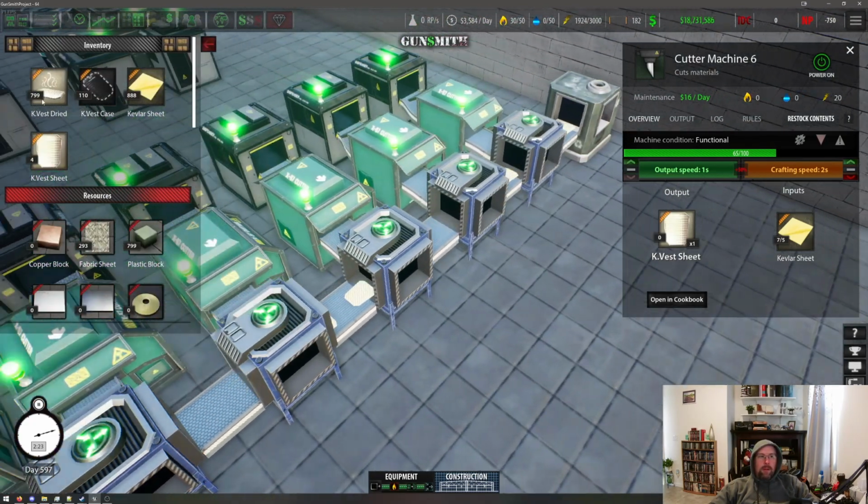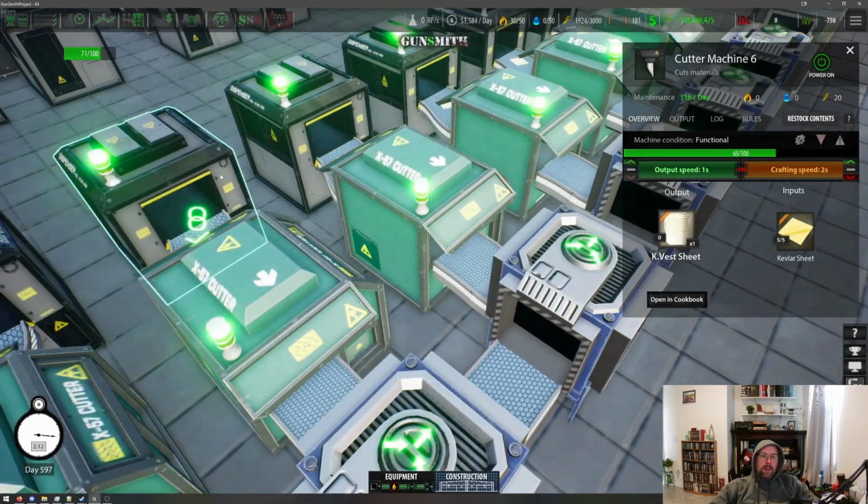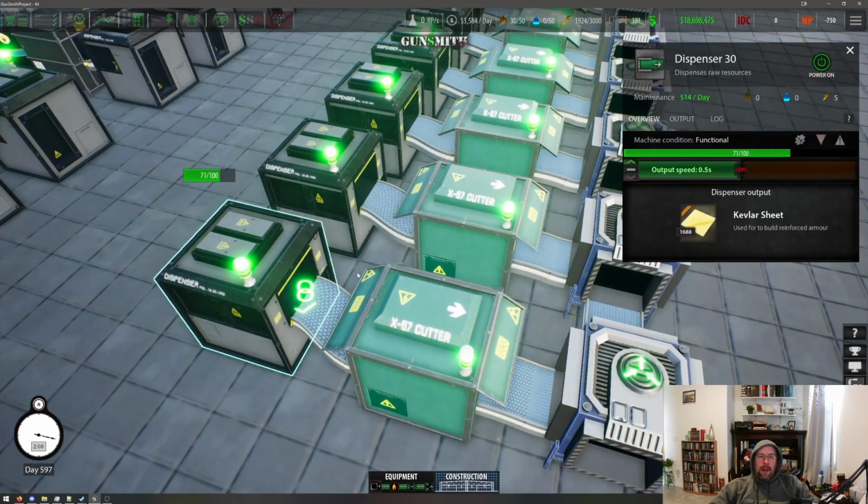So if I look at my local inventory, I can see the number of vests I have. It's going up. It's also not going up very long because I've got other dispensers that are taking those sheets elsewhere. It just worked out better this way. So I wanted a higher output.